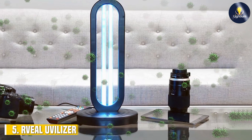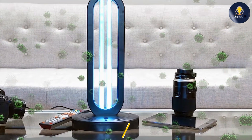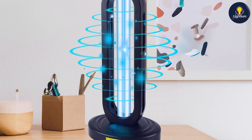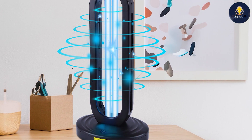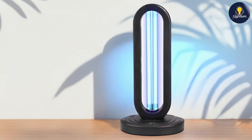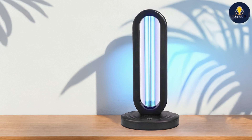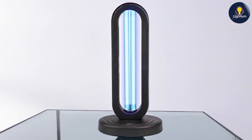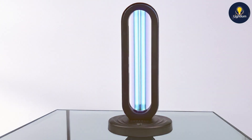The number 5 position is dominated by the Reveal UV-Lizer Tower UV-Light Sanitizer. This is particularly similar to the MyBathroom UV-Lizer, but comes with its unique features. This 38-watt lamp offers powerful germicidal action in a sleek modern design. The tower form allows for extensive coverage, making it effective for larger rooms and spaces. The design of the Reveal UV-Lizer tower is both stylish and functional, with high-quality materials that ensure stability. The lamp is easy to use, with intuitive controls that allow you to set the timer and adjust settings based on your needs, with usability further enhanced by its ability to cover a larger area effectively.